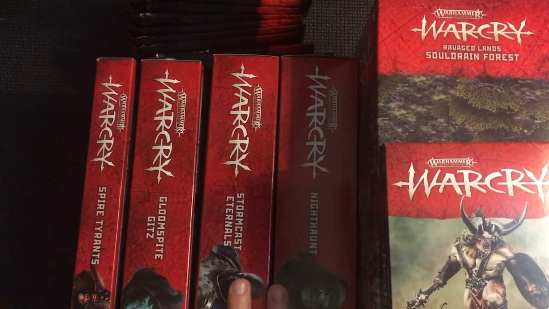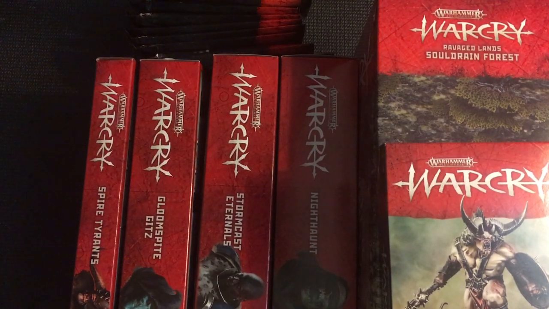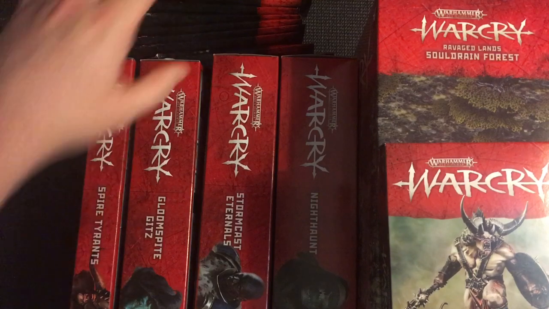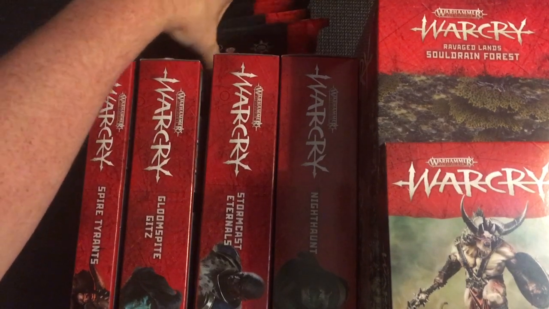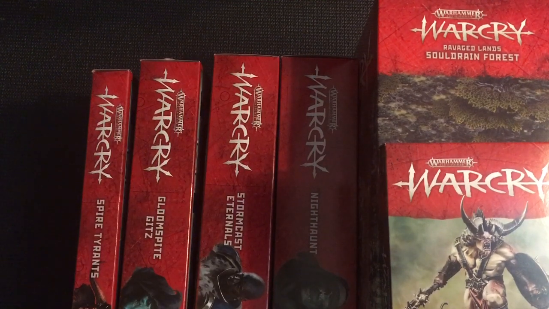And what we've also got in these boxes, which I wasn't expecting, is some tokens that are specific to Order, Destruction, and Death. Not only did we get all that, but we got a whole bunch of card packs, which I've already opened, but I'll take you through them briefly in a minute.